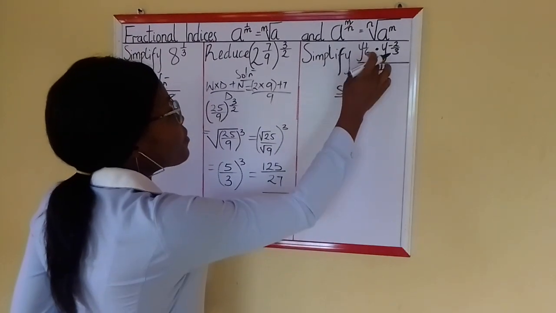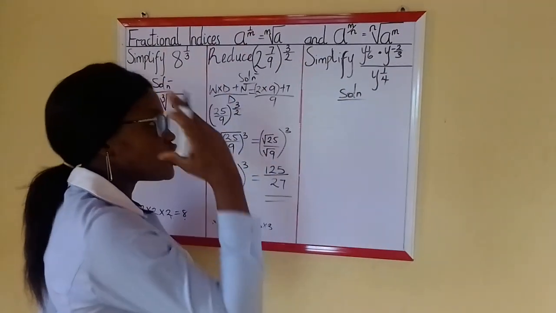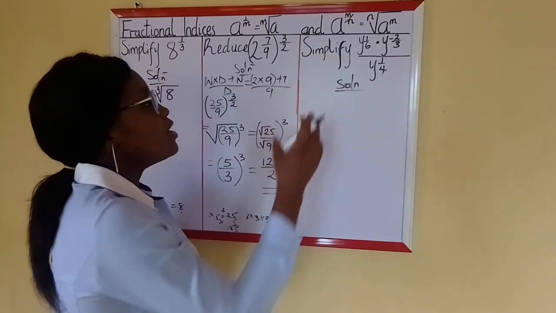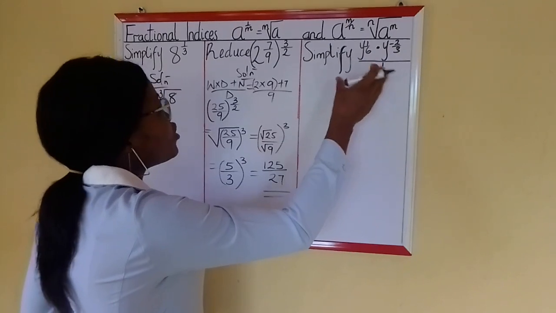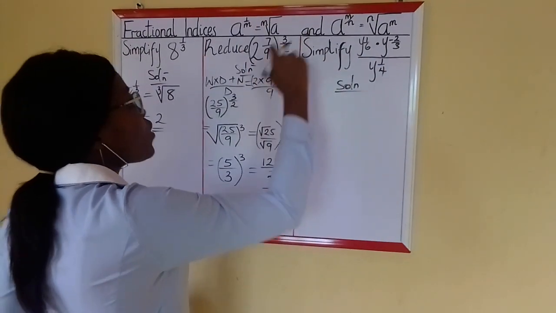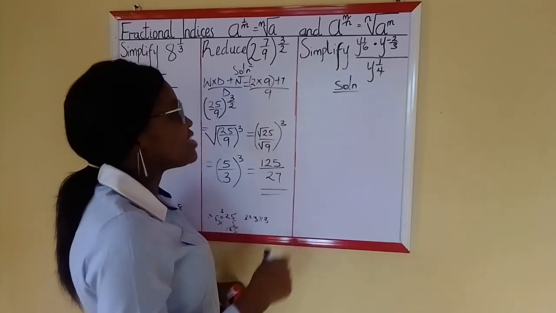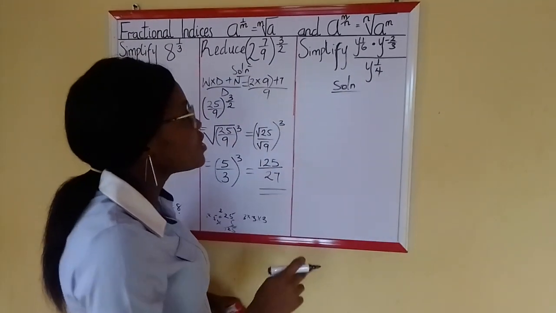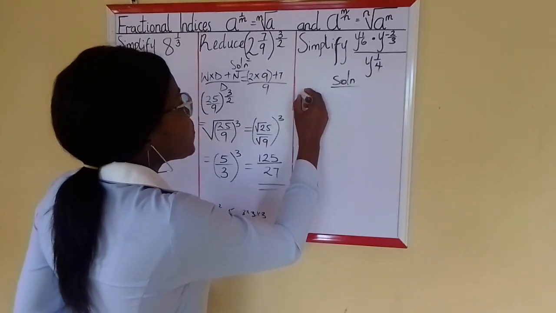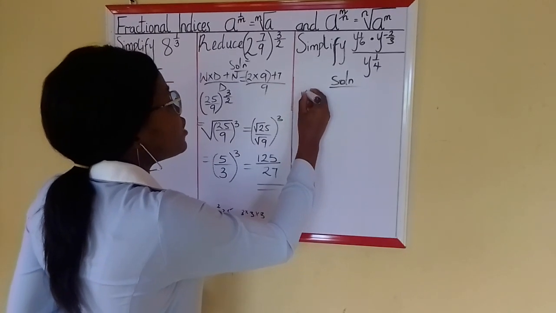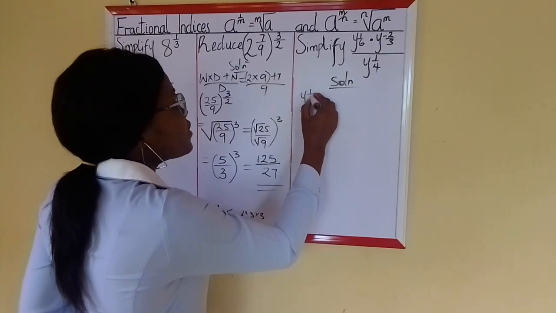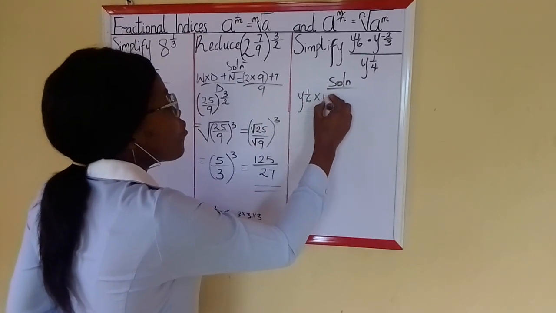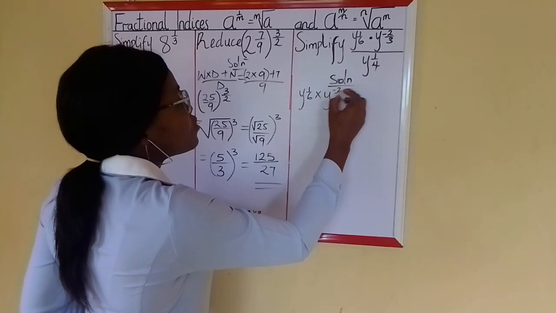We have y. Remember our laws, the initial laws that we talked about. Because of the law, you don't really need to start using square roots, cube roots, or sixth roots, anything. You just have to solve it directly. Solve the fraction directly. Let's solve the numerator first: y raised to power 1/6 times y raised to power minus 2/3.